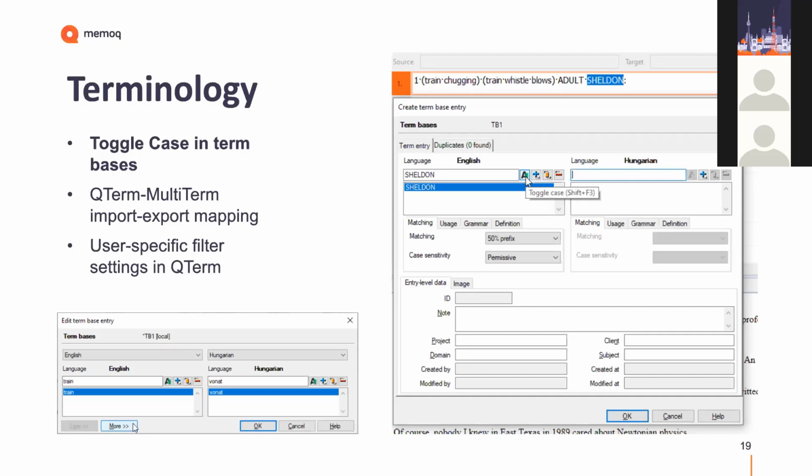If you prefer to have the same as before, then you can just click more, or if you want to see all the information, including entry-level information, such as domain, subject, and so on, then you can click more once more. So this is how you do it while you're working in memoQ.